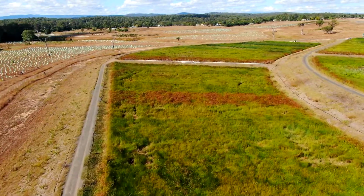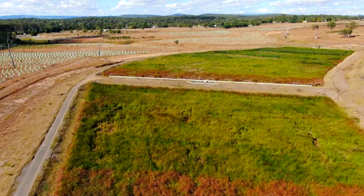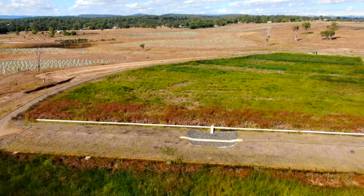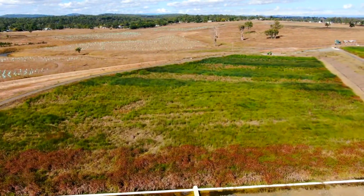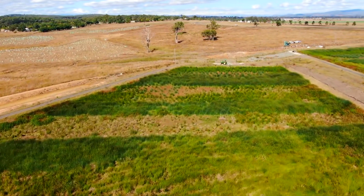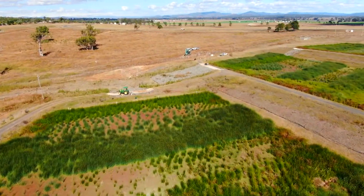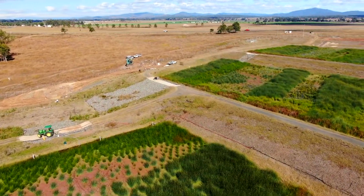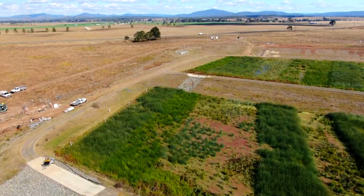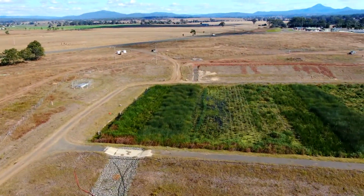All species that we chose have been well tested in a number of other wetlands. There are a couple of more experimental plant species. But one of the big successes of this particular wetland is that we used seeds, for example, Cyperus species and Juncus species, and we dispersed seed around the wetland just before the plants were planted. That was really a saving grace, because they filled in a lot of the niches where there was poorer establishment during the drought conditions, and in some cases the seeded plants have become the dominant species.